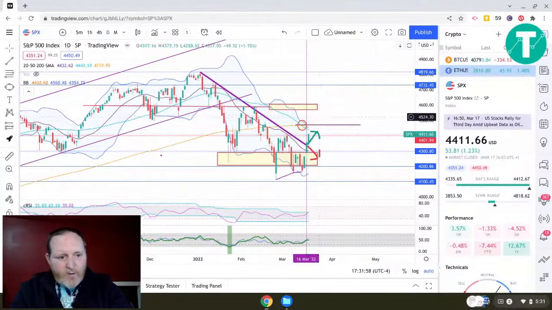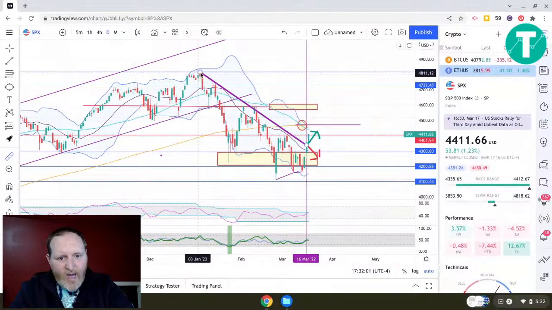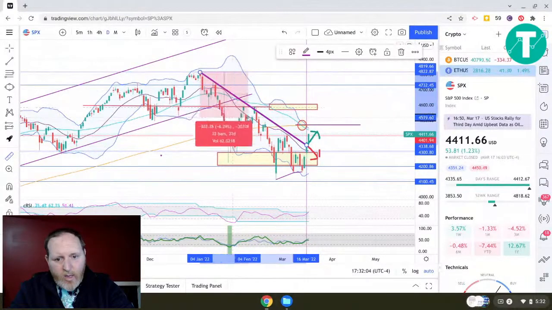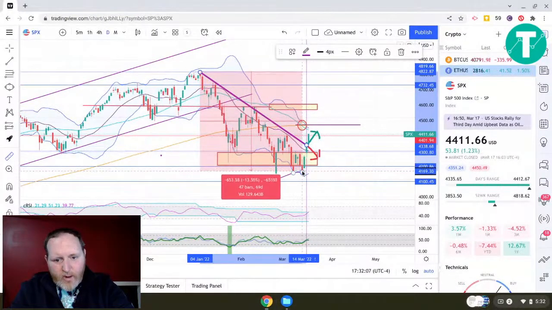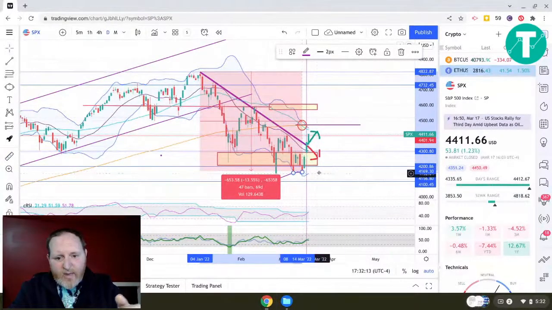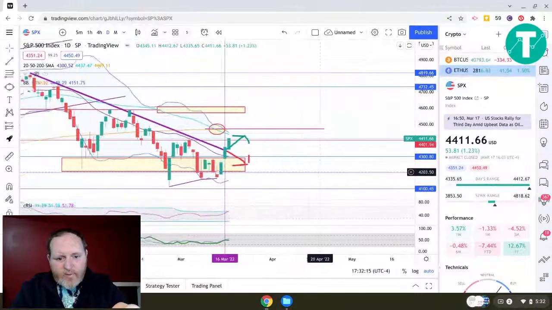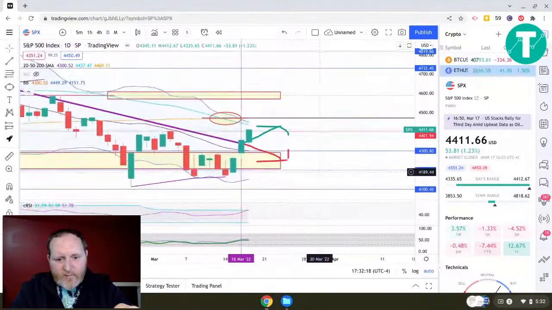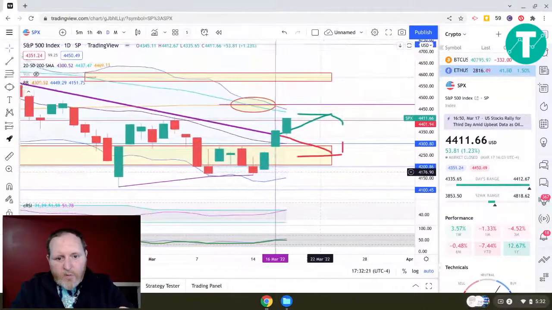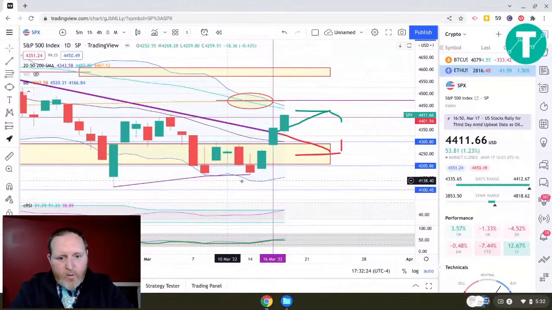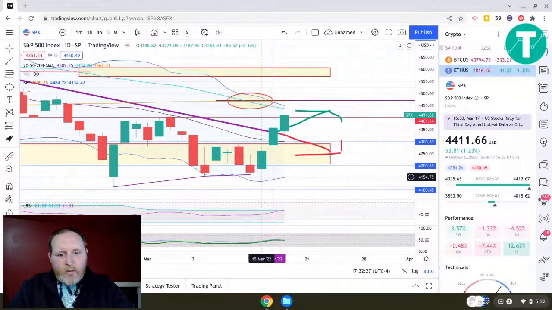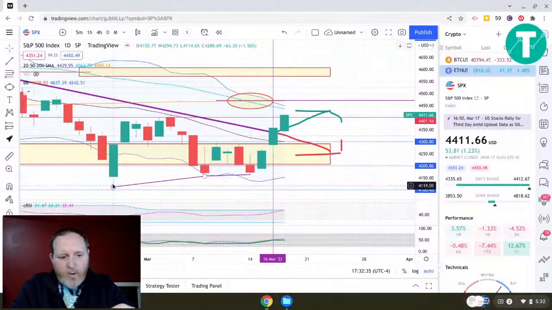Now, another thing to notice is from the high up here, where were we? How far down were we on the 14th? We had dropped 13.5%. These are all clues. I'm going to go back in a little tighter on this. These are all clues that we can use on the chart to let us know that, hold on, conditions are about to change, right? When we had this February 24th low, we rebounded immediately, same day snapback.